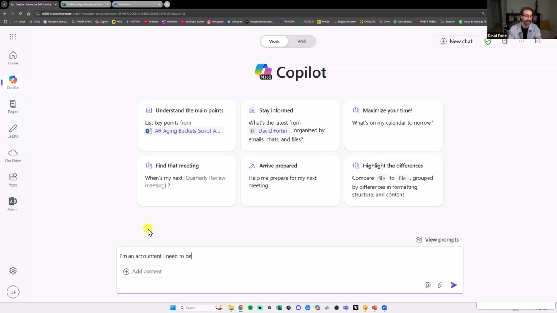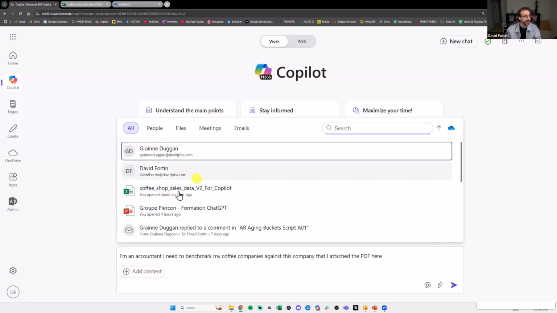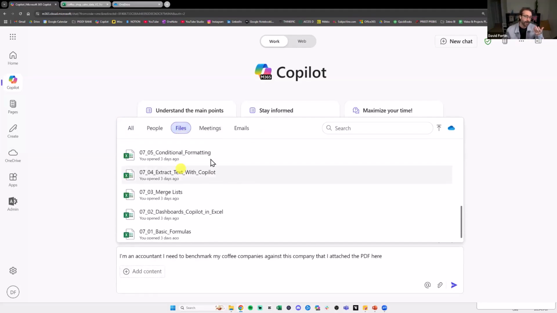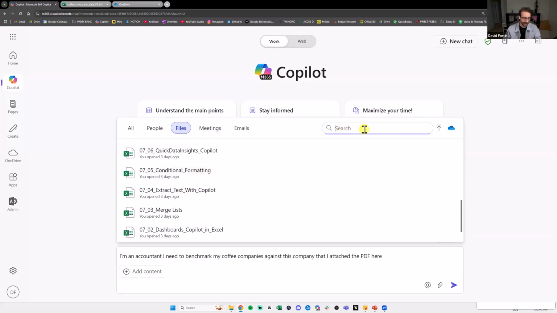I need to benchmark my coffee company against this company that I attach the PDF here. And I'm going to go and add a PDF. I will click on add content here. And as you can see, it's linked to my Microsoft Graph, so all my Microsoft 365 environment. And if I go to files, I will probably be able to find a document.